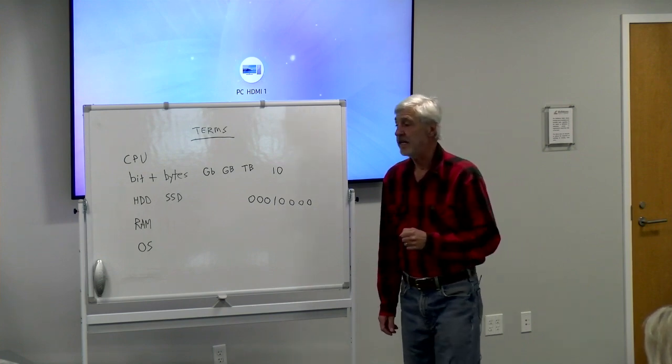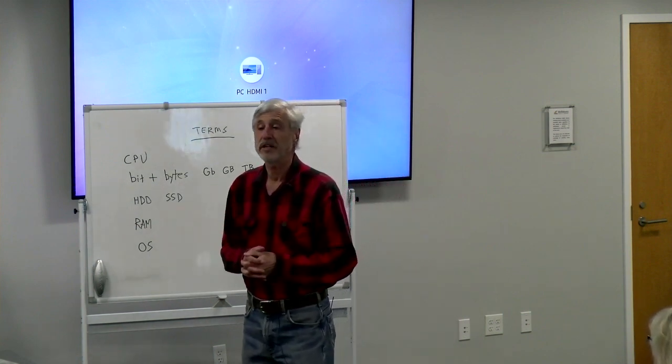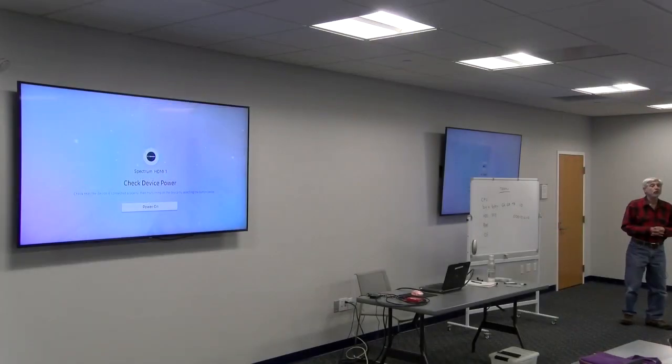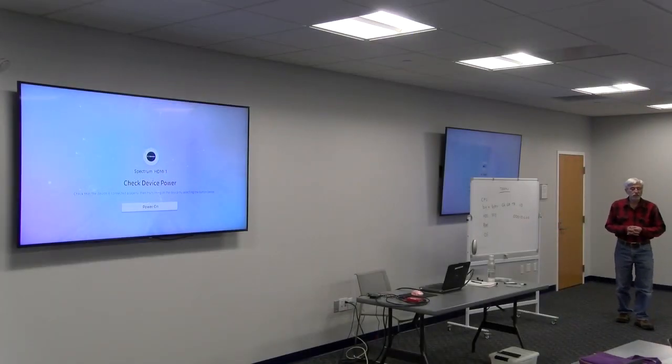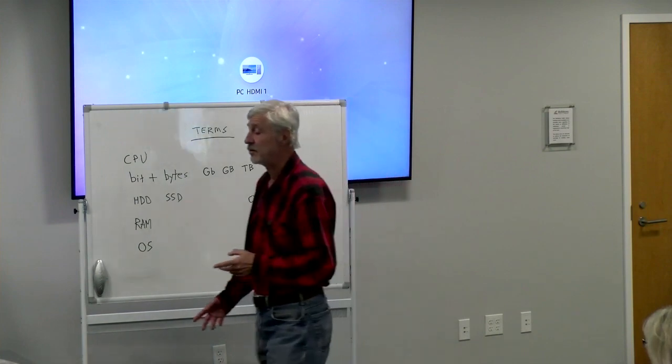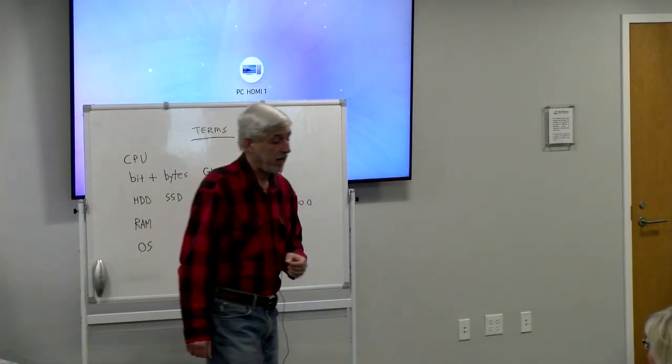Very, very important. It used to be there were only 2 operating systems. If you brought a laptop into my IT office, I knew it was either a Mac or a Windows. And by the way, a Windows computer is also called a PC. When IBM came out with their first personal computer, they called it a PC. Even though there were Macs out there that were personal computers, you could buy one, but they didn't coin that term. And now PC has come to mean any small computer or desktop computer that has the Windows operating system in it. Okay, so there were only 2 operating systems that were out there, Windows and Mac.